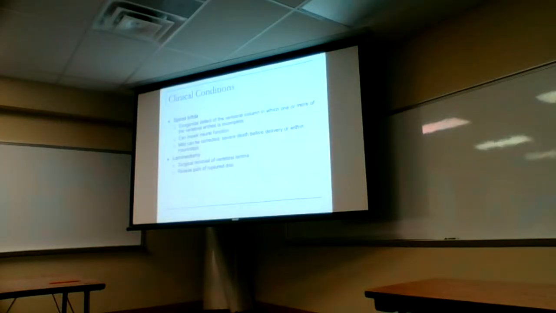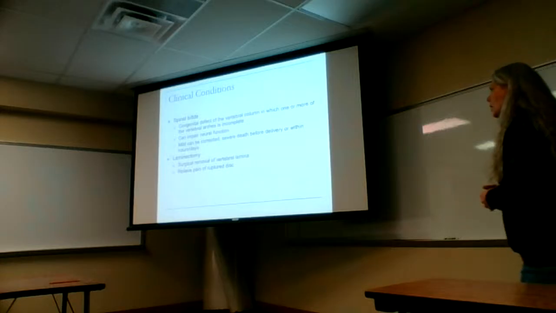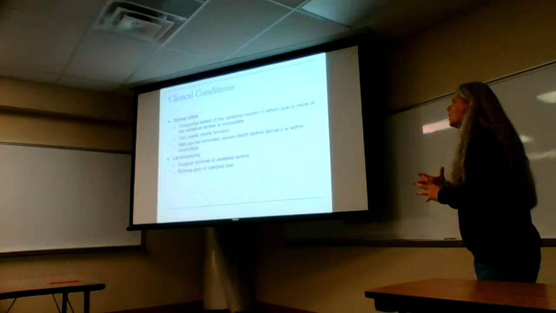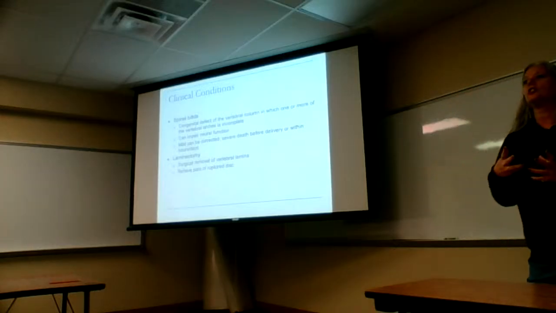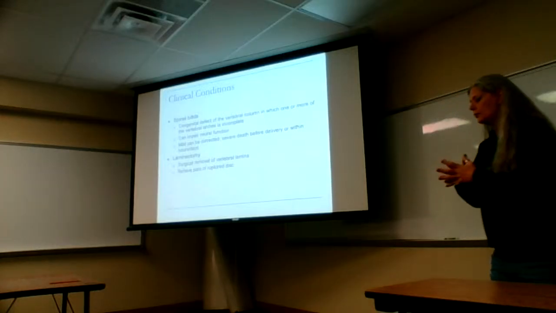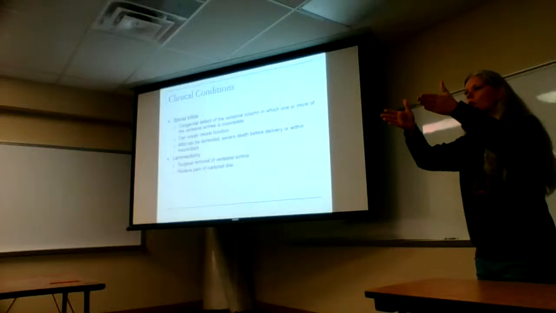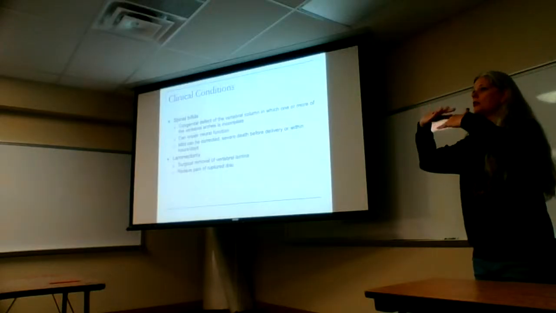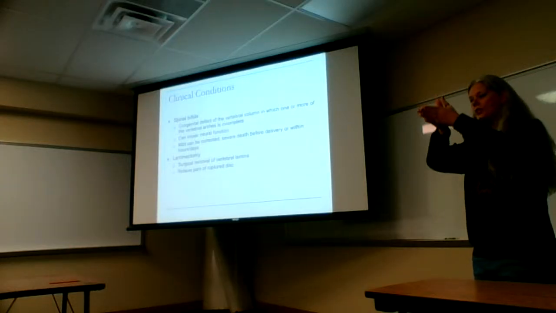Spina bifida, this is a congenital defect. So if you don't got it, you're not going to get it. So it's something you are born with. So this is where the vertebral column, you'll have one or more of the vertebral arches incomplete. So what happens? During embryological development, your spinal cord starts off on the outside of your body. It's a little weird. It comes from the same layer the skin does. It's kooky.